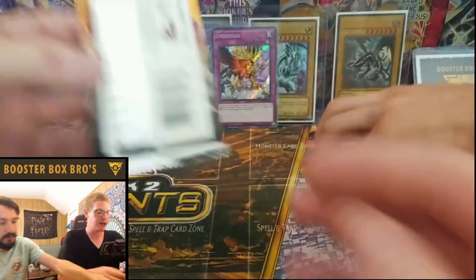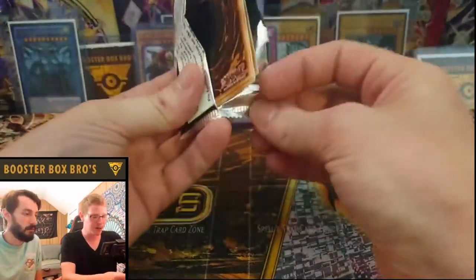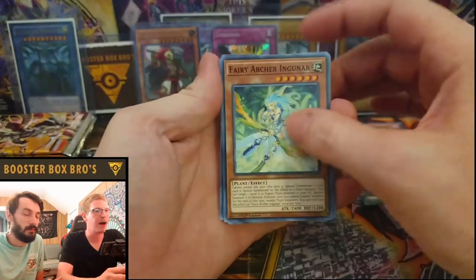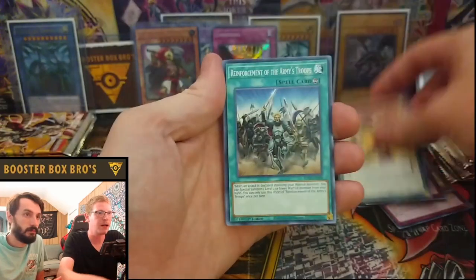Okay, next pack, let's do it. We're trying to rip through these. We're trying to show you guys some cool cards. I know this set's been done and done and done, but I have yet to pull anything valuable out of it. Fairy Archer, Ignar, Dogmatica Genesis, Giga Thunder Giclops.